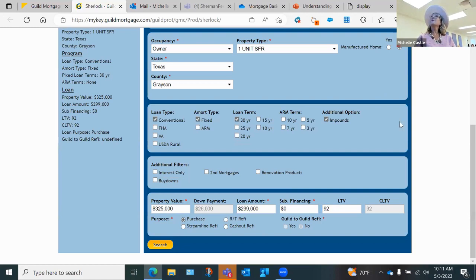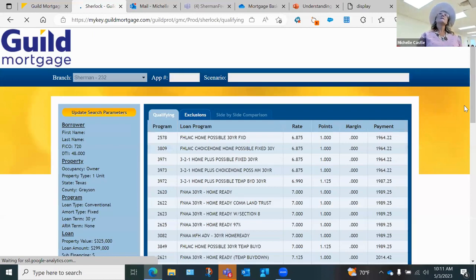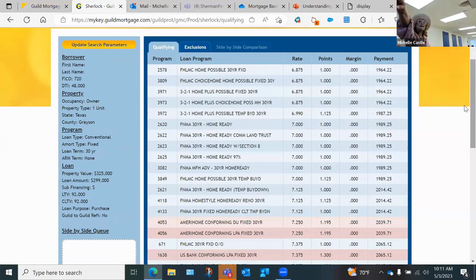Let me show you what happens then. It's going to show us all the loan programs that would be available that fit that criteria. All right. So I basically need to pretty much know my loan guidelines on everything that's listed here, so I could determine which one really is an option for this particular customer. But we're just going to keep it simple, super simple, and go to a plain Jane loan.